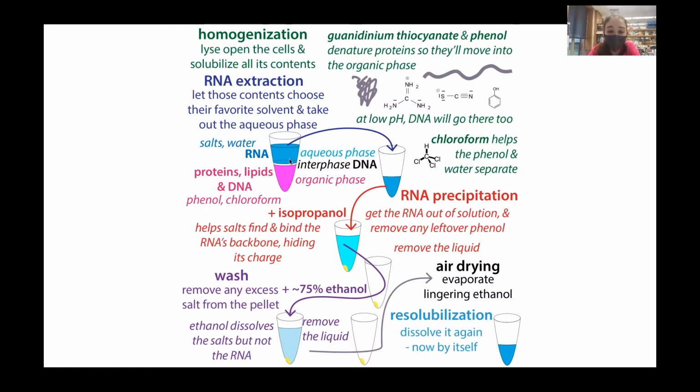When you initially do it, it's all foggy and cloudy, and then you spin it down, so you centrifuge it really fast, and you get this nice separation of the layers where you have the organic phase, the aqueous phase and the interphase. The interphase is kind of like precipitated stuff in the middle. And your aqueous phase is where the RNA is going to be, as well as salts. That's part of why we need to do a bunch of washes to get rid of them.